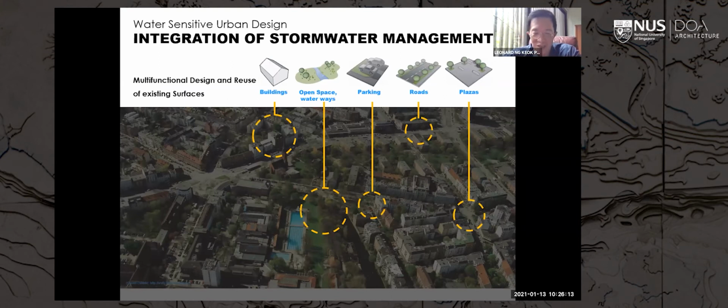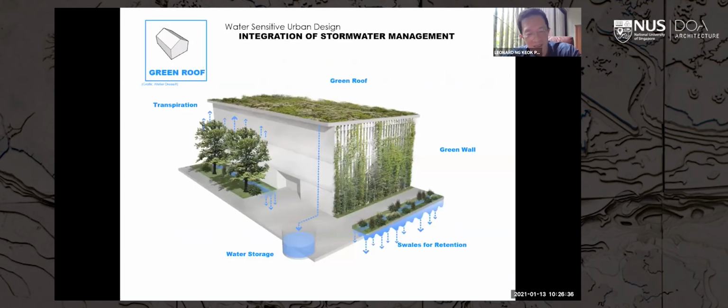In this particular slide, it shows the buildings, the parks, roads, the plazas are all potential areas where a planner or an architect or a landscape designer can think about how we accommodate this element. In a building, there's an opportunity within a three-dimensional envelope of a building to, for example, incorporate a green roof, vertical greenery, or swales around the apron of the buildings.